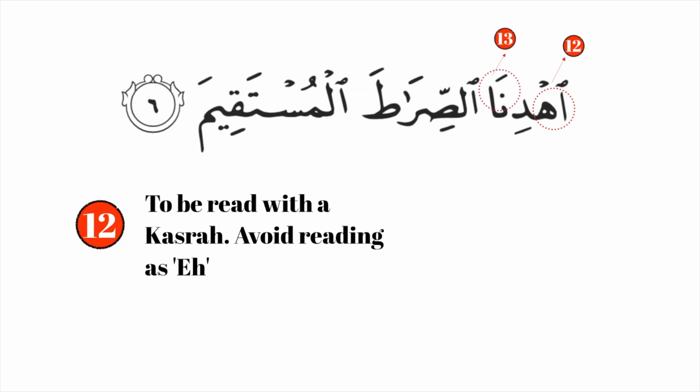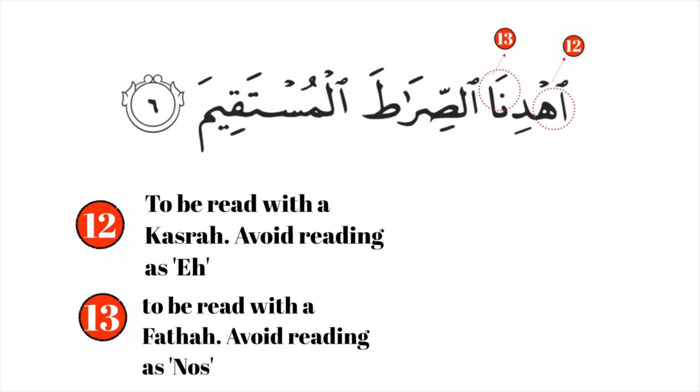Pro tip number 13. Pro readers are careful, especially when the huruf with a sifat isti'la appear in front of a fathah. For example, here we find a nun fathah meeting the huruf sod, which has a sifah of isti'la. If we are not careful, we will read it like this: ihdinas siratal. The correct way of reading it is to ensure that we read the nun fathah first, then the sod like this: ihdinas siratal.